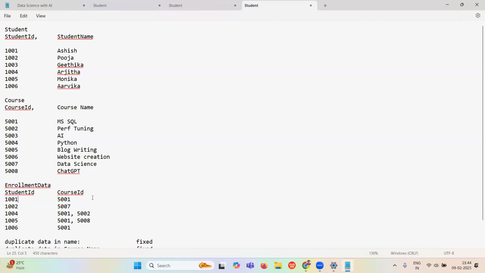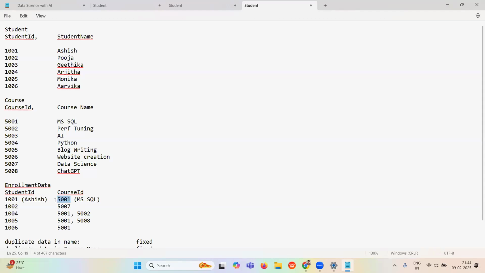So here I can write it down just for learning. This is the value for Ashish, and this is the value for the course name. This way it is very easy to identify. We are not storing this data multiple times. We are just storing the ID, which is very fast. We are not storing these characters again and again because it is already pointed here. The reference is already stored here, Ashish, and his course ID is already stored here.